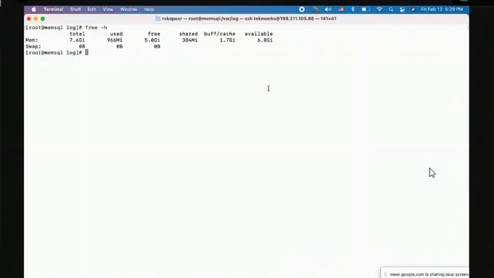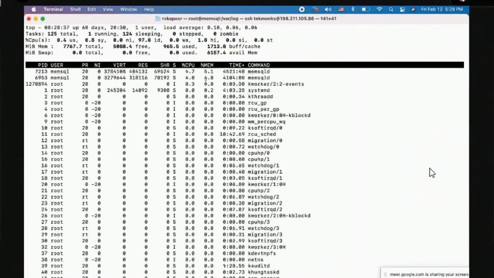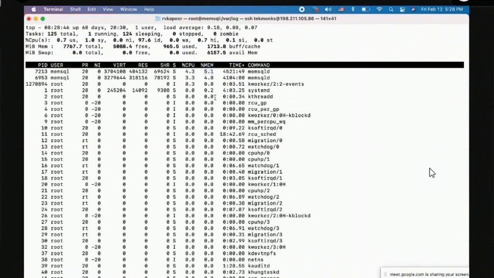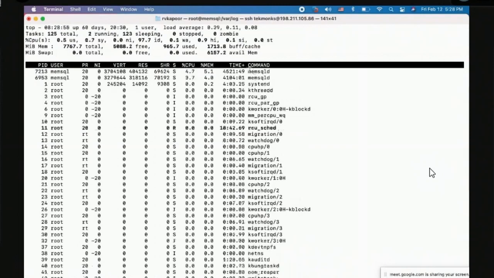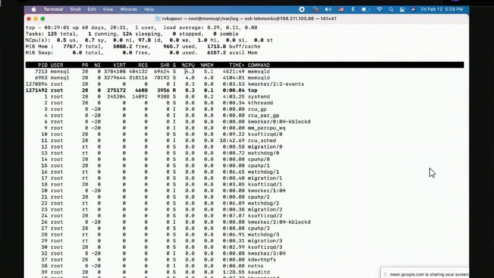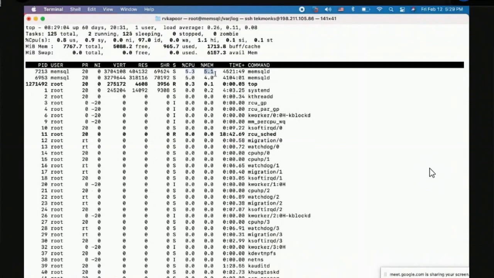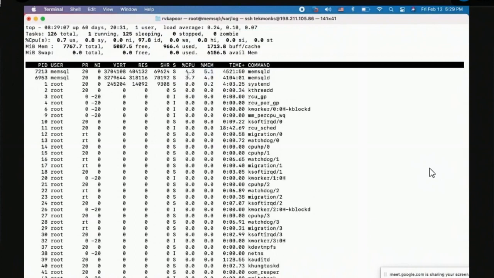So this gives you a quick rundown of memory. If you want to see more information, there is the top command that will show you things like who's using how much CPU. Now remember, this gives you percentage memory, which is not really that important. I prefer the free command to know who's using how much memory, because if something is using 5% of 8 gigs, okay, fine, but I don't want to take out a calculator to do that. Again, you can see MemSQL is obviously at the top. It's using 4% CPU right now, and 5% of my memory.